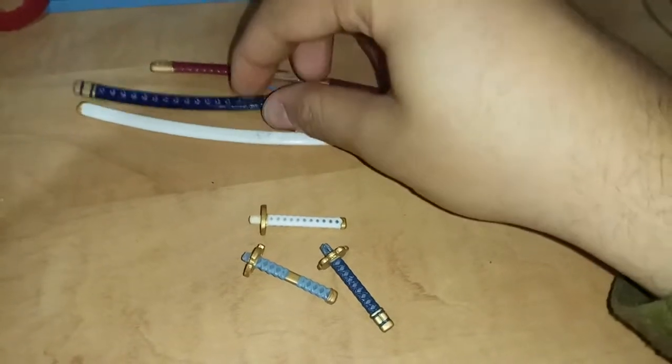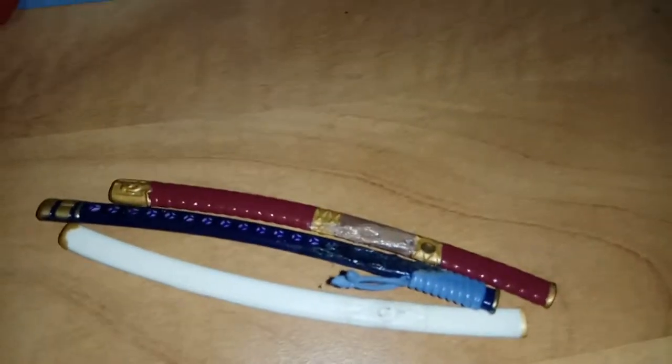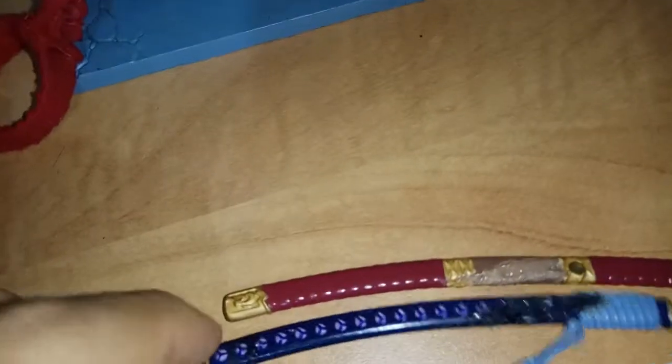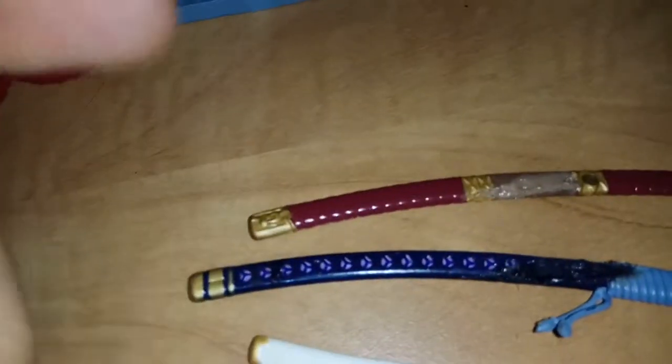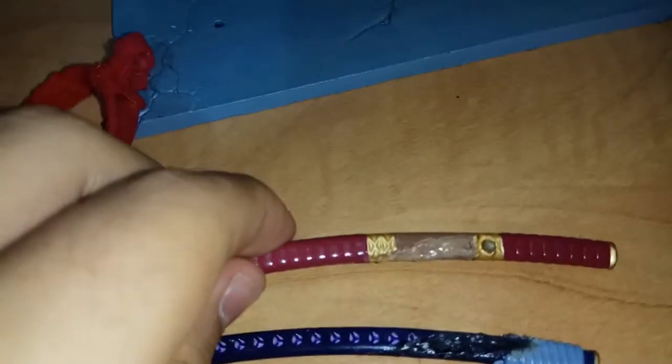And yeah, what I basically did is I put hot glue to cover up the hole and make it flush with the entire scabbard surface, and then I painted it so it wouldn't look so out of place. And I can see that on camera there is a lot of difference in what I painted. You can see this is a little glossier and lighter than this brown, but not in real life, in real life it looks more of the same color, with fewer differences.